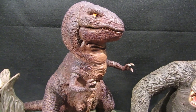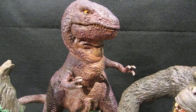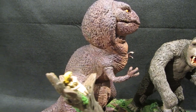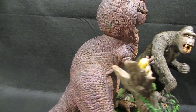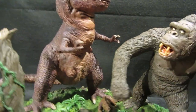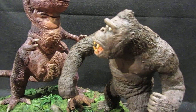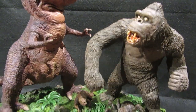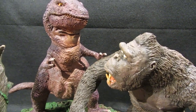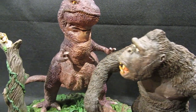The T-Rex, I like the look of him, the snarl he has on his mouth. I went with kind of purplish tones with a little bit of yellow, and some flesh tones in there. In Kong, I really like his position and his fighting stance here, throwing a punch. It makes a really nice diorama. I really, really like this piece.